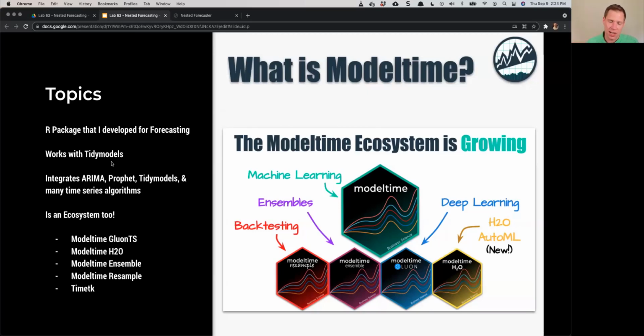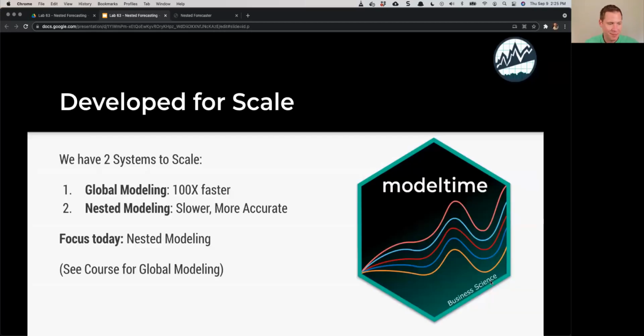And then there are other packages that I've developed. I'm not going to talk too much about these today just because they aren't as applicable to this problem, but they are very powerful, and I teach these in my time series course. Backtesting, ensembling, deep learning, H2O, and these are all built off of the winning competitions where they were using things like deep learning or scalable machine learning and applying lots of different models. So we have H2O AutoML. A lot of them integrated ensembling to get that winning solution. And then they most often did some sort of backtesting. So we've got these solutions developed. It's pretty cool. I've been putting a lot of time into developing it over the past 2 years.